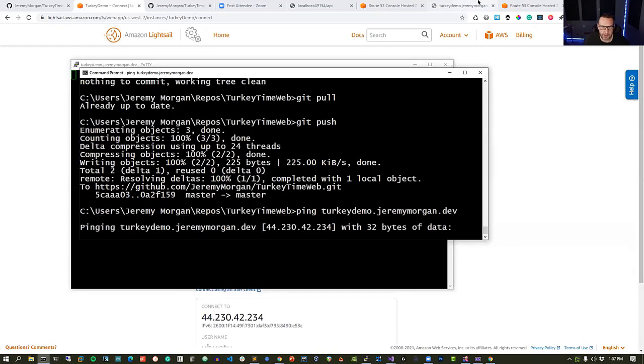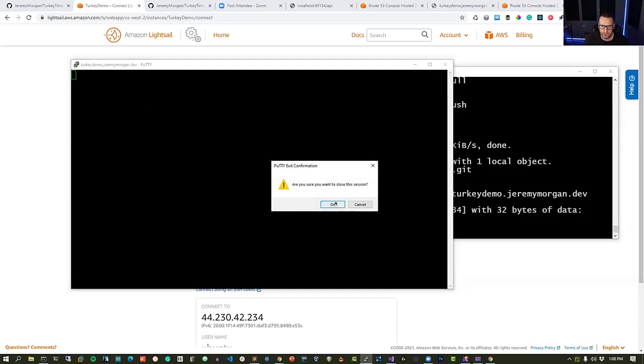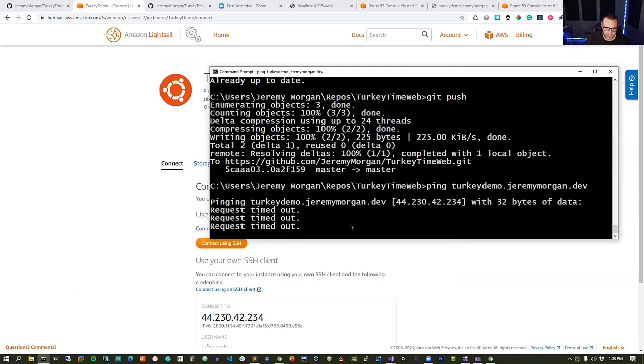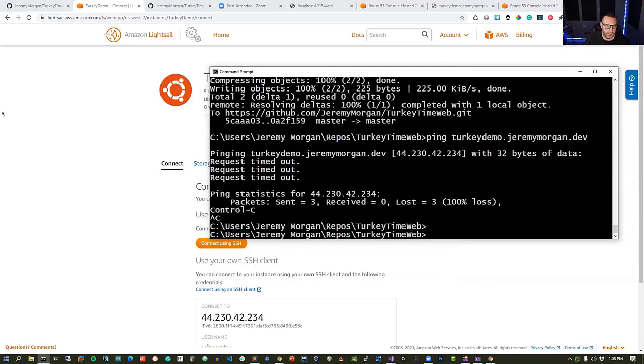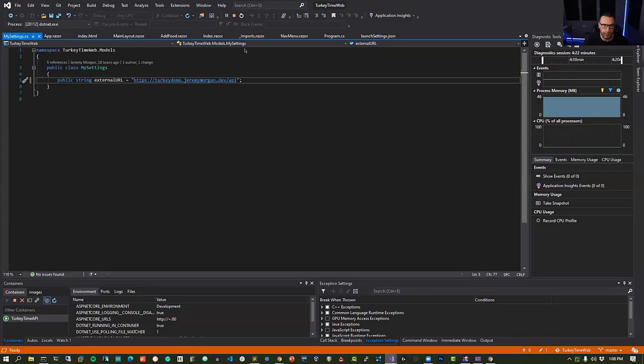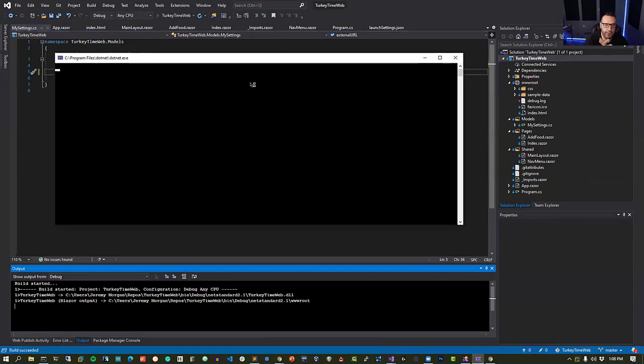My DNS is resolving properly, but it looks like that server is down and out. So I will point it towards the other server, which is the same. Just change demo to test and fire it.